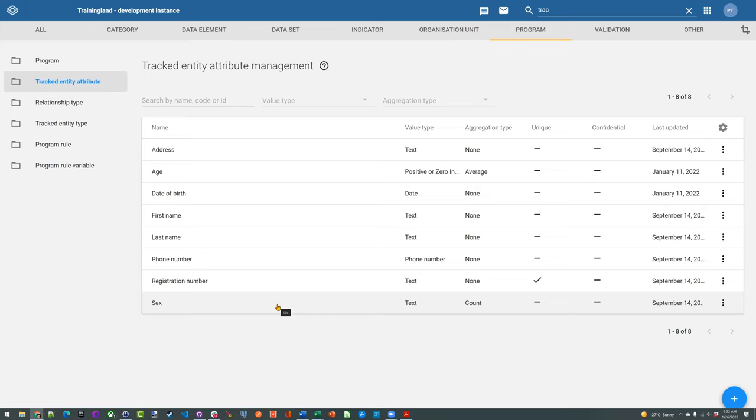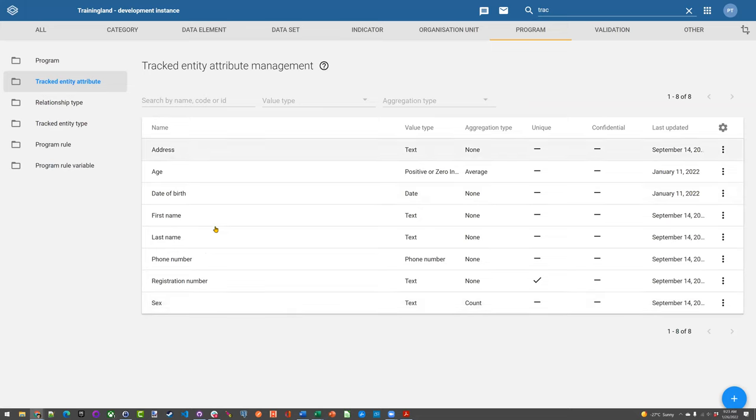I know there was some questions about auto-generation of these IDs, okay? So I think Brian gave a resource about that. And you saw, when we were entering data for the program, it was auto-generating IDs. So you can do one of two things generally with these unique IDs. You can have it identified as a unique ID and grab it from maybe a national ID system, or people have maybe a health card or a national ID card or a passport, some way of identifying them, and you could enter that manually. You could also have a unique ID that is generated automatically, okay? Just depending on what you need to do, all right?